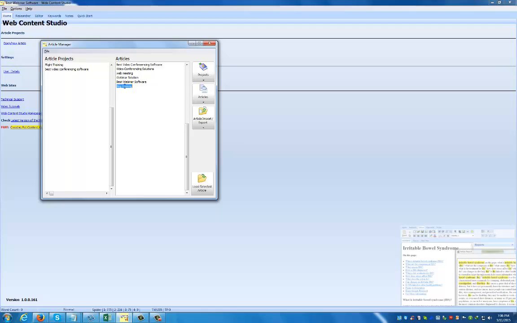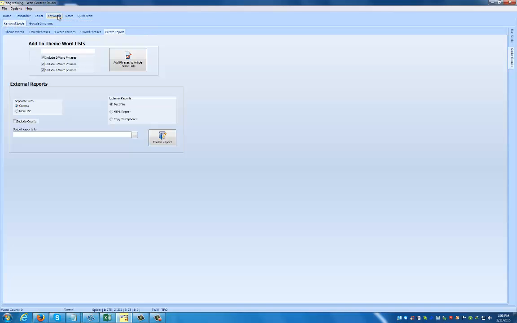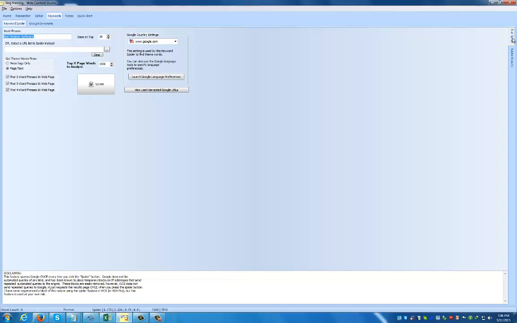Okay, so I double click on Dog Training. An editor window pops open, but I'm not ready for the editor. I come over here to Keywords, and I choose Run Spider, and then up here I'm going to type in Dog Training. Now I leave this at 1500 words. I know in the instructions he says he cuts it down to 900. I leave it at 1500. I do the page text. I don't really need these three here, okay? Because everything that's in a forward phrase is going to appear in the single word phrases. So I hit Spider, and I'm going to let it go grab those top 10 results.